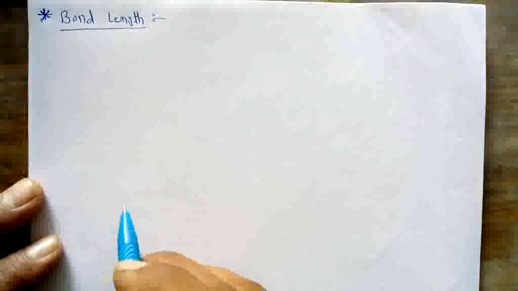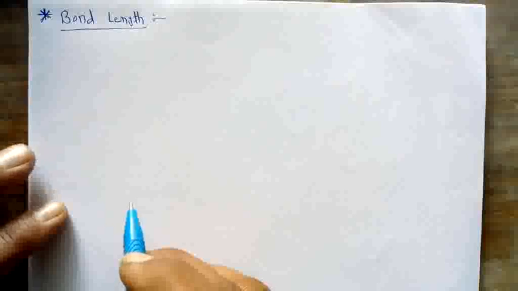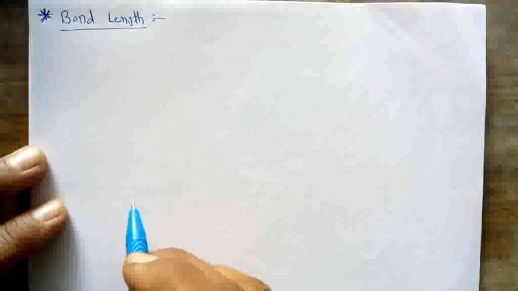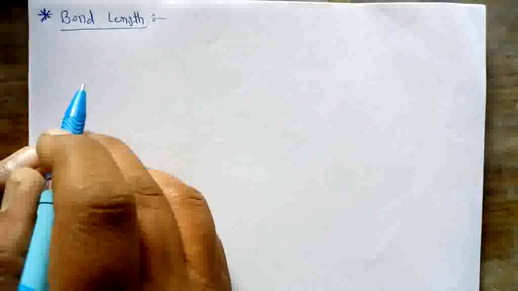Now in the current lecture we are going to take some important concepts regarding the covalent bond present between the atoms in a particular organic molecule. So what are the different properties of that particular covalent bond, that we have to study. The first important property of a bond present between the atoms is called the bond length. What is meant by the bond length of a particular molecule, that we have to study.